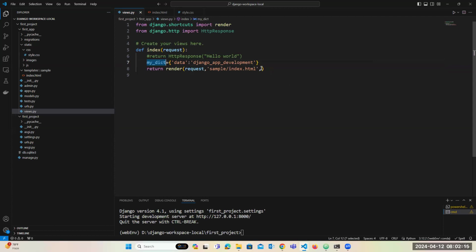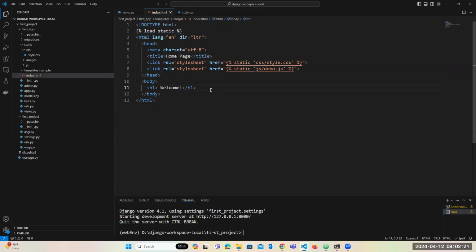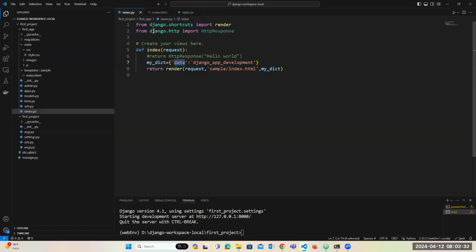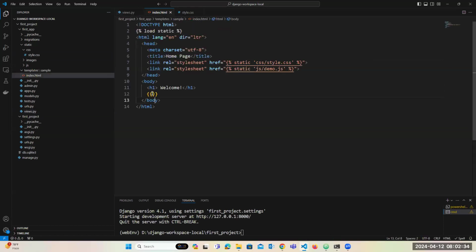I'm passing my dictionary here. In order to populate it, use the two braces, as I said, to declare the variable. You can directly copy this particular data that I'm passing here.